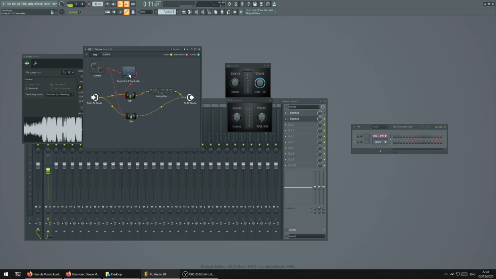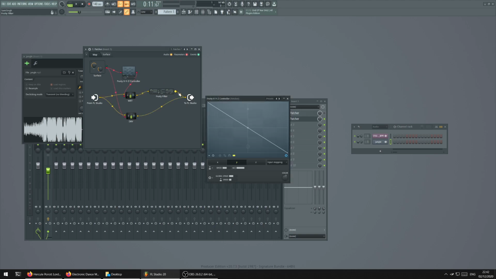So what you can do is, if we reset this and we check what the value is here, we right click it and type in value, we can see that it is 0.8. So it's at 80% of the maximum value. If you type in 1, that is 100%, and then it's going to the 5.6. So if we type in 0.8, we are now at 0 dB. So that means in our Fruity XYZ controller, when we go to output mapping and we have the Y value here, it is now going from 0 to 1, but we change the 1 into 0.8.